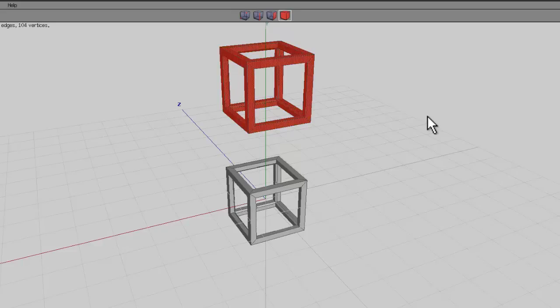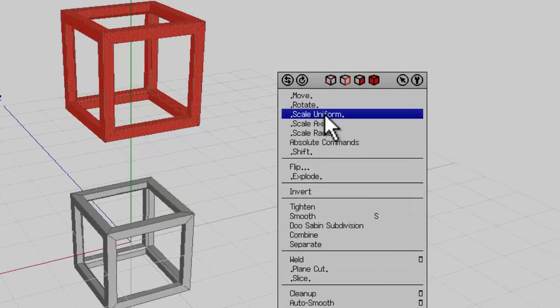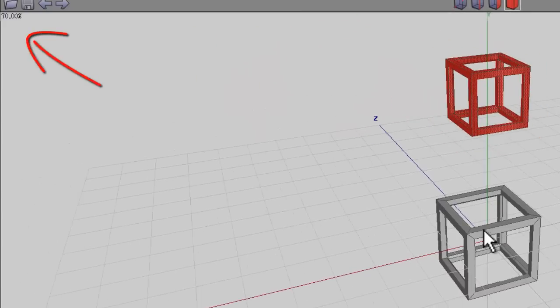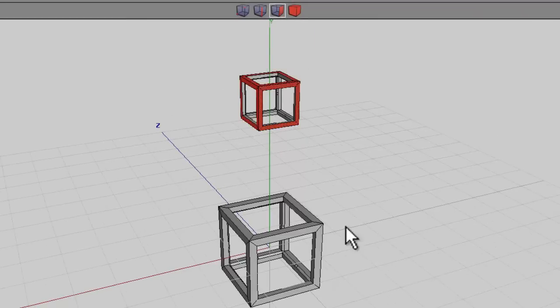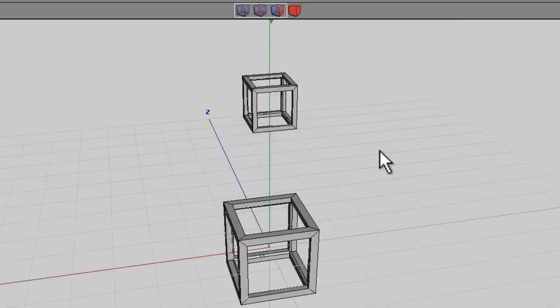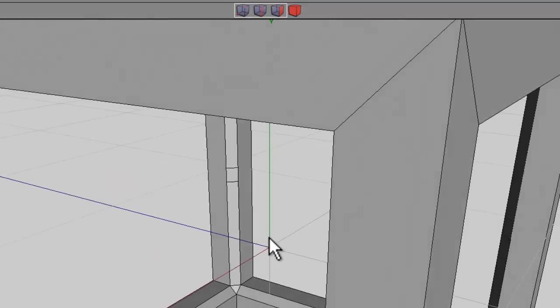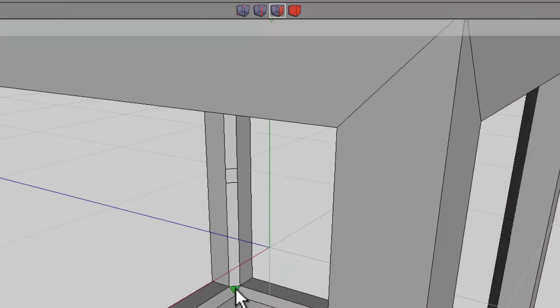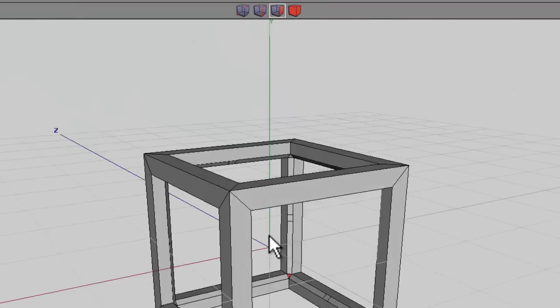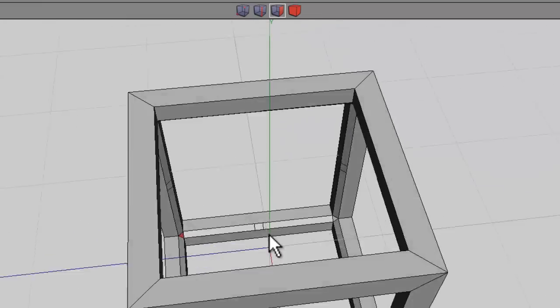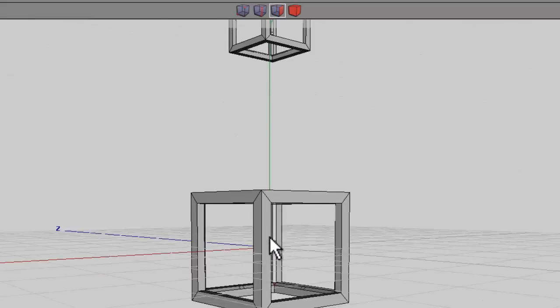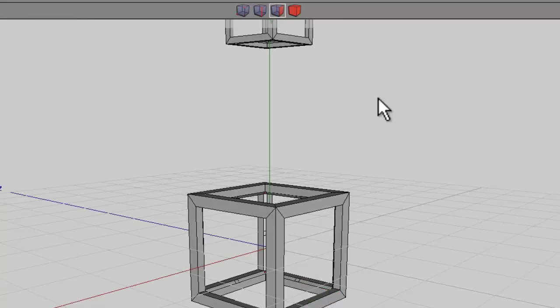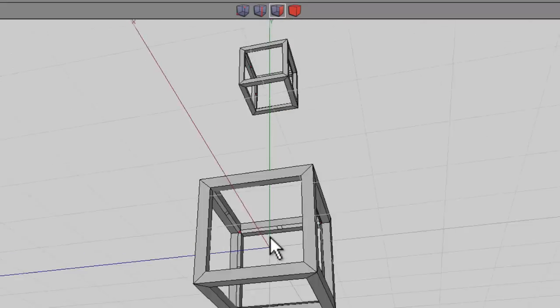So what I'm going to do is take this top cube, right click, scale uniform, and holding the control key down I'm going to take it down to 50% of its original size. In this case now, when I select a face and press identical, the other faces don't get selected because I've changed the scale, but I can restore the scale later on by scaling uniform up 200%. So that's the idea behind that. Right, and now I'm going to select a little internal face there, that's a corner, and on this other model, if I can get hold of it, I just need to move my view around a bit, select one of these faces that I created earlier. So now if I press identical, all the internal corners are selected on this one, and all those little internal faces are selected on that one.